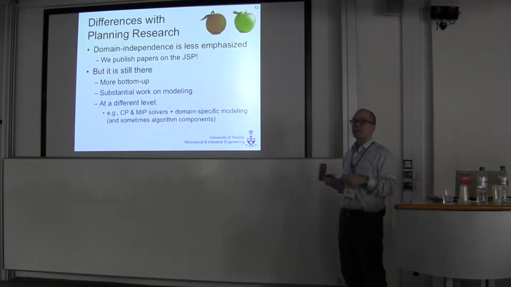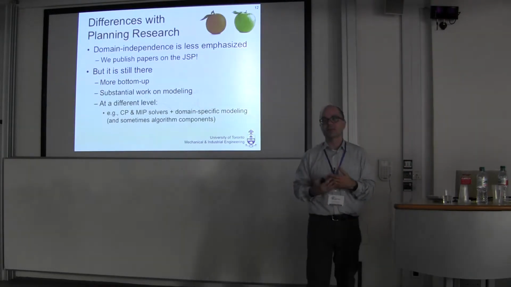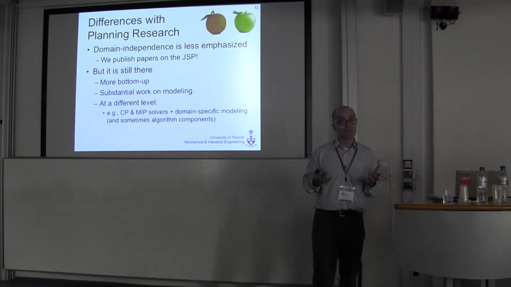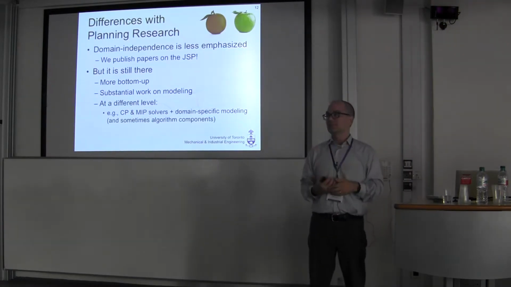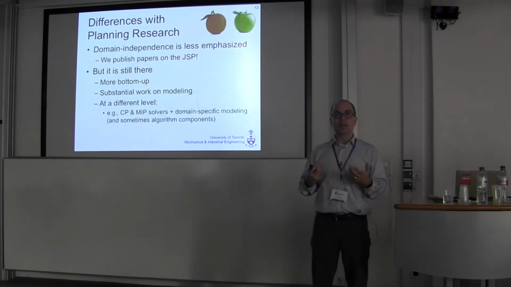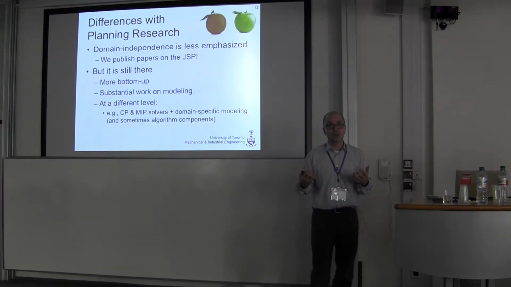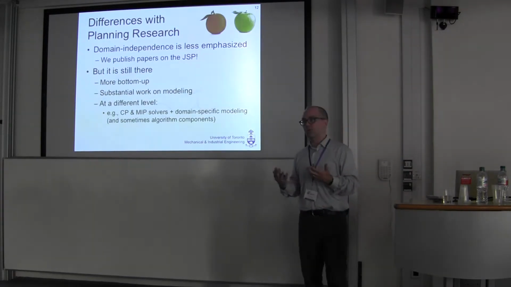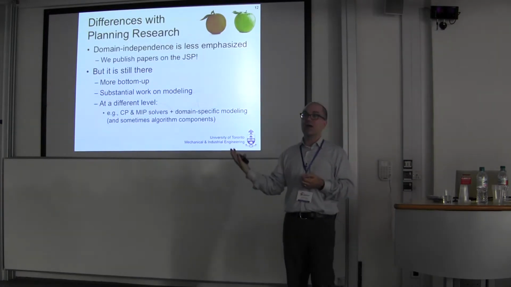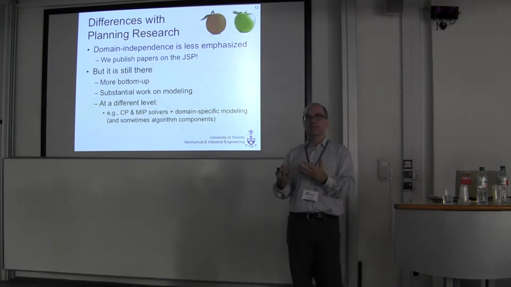But it's more bottom up. Okay, so we take techniques that work on job shop scheduling problems. We build them into a solver, for example, a CP solver, and apply them to other problems. And this comes in through modeling. So a constraint programming solver or mixed integer programming solver is a very general solver for combinatorial optimization problems. We can specialize, we can apply them to scheduling problems by modeling that scheduling problem.